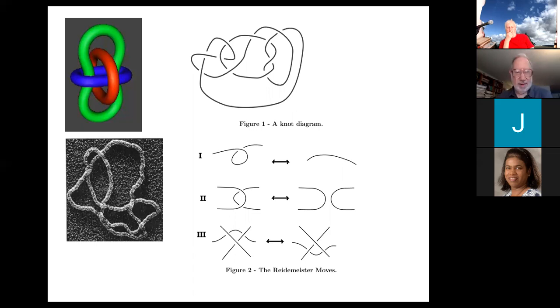And we've mentioned already the Reidemeister moves. And here are some other substrates, like a pseudo three-dimensional Borromean rings made to look very realistic, or a knot diagram, or a photomicrograph of DNA, which by a series of evidences and understandings shows that the DNA is knotted. And the Reidemeister moves should probably be called the Alexander-Briggs-Reidemeister moves, since in the 1920s it was Alexander and Briggs who formalized and proved that they worked. And then a very clean and nice proof was given by Reidemeister in his book. And then Ken Perko tells me that I should say the Maxwell-Alexander-Briggs-Reidemeister moves, because Maxwell found the moves way back then.